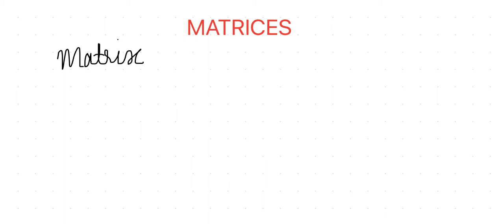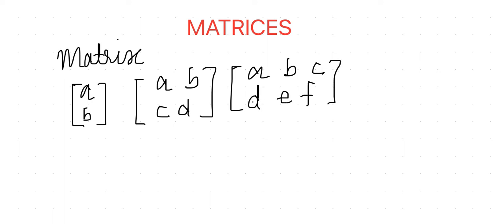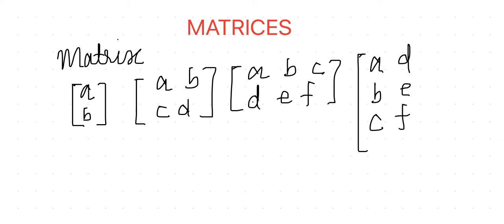And what is a matrix? It is a rectangular arrangement of numbers arranged in rows and columns. So when you talk about a rectangular arrangement of numbers, children, it can be like this. Suppose this is A and B. Or it can be like this: A, B, C, D. So this is the way in which you are writing numbers. So this is A, B, C, D, E, F. This is also a matrix, and if you want you can write it like this as well. So these are all examples of a matrix.